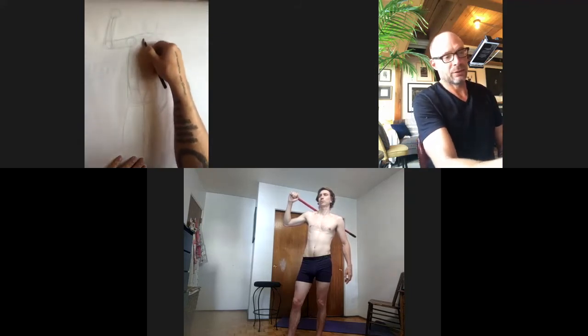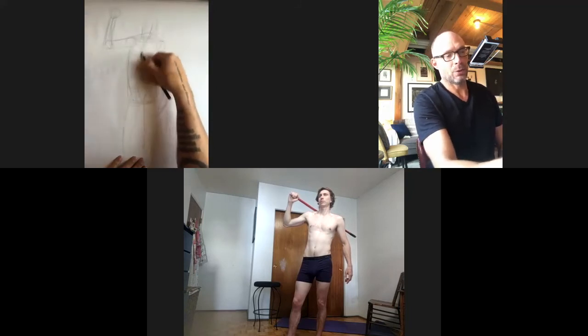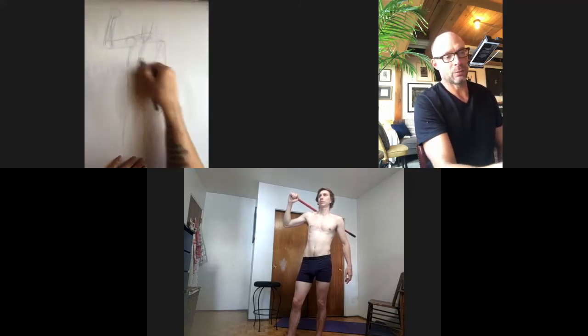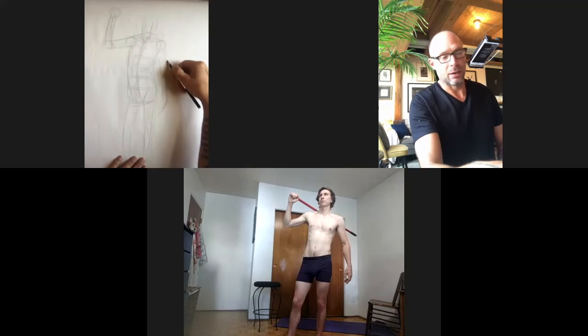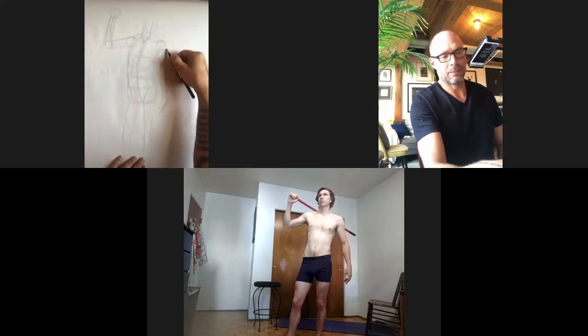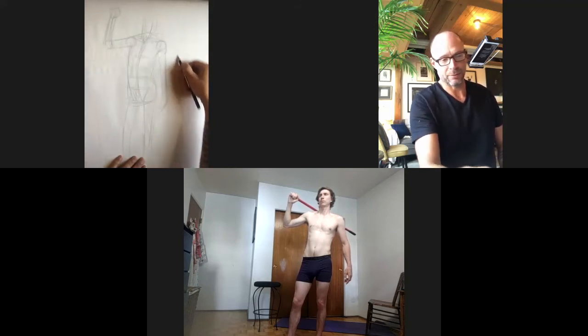Now, there's a little bit of stuff that does help structure up the arm with respect to the development of the torso. We'll go over that in due course. For right now, it's just one of those things that you try and make of it what you can. Now, I can see a little bit of the outside of the arm here, which means that I've got a three-dimensional shape that I'm dealing with.